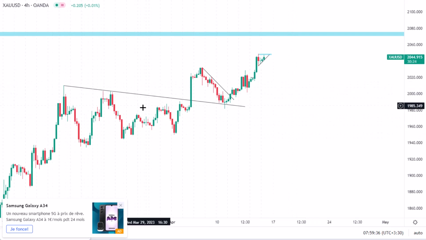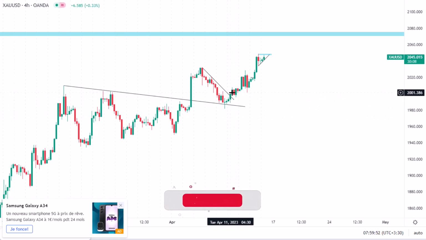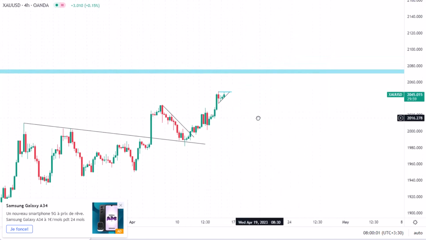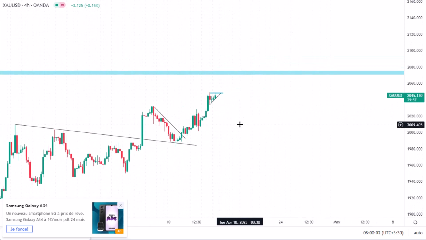in my previous analysis, if you have watched them, I told you that we have this trend line broken to the upside. We made a pullback to this trend line, then we started going up. And also we did have this trend line broken here. I told you that we can enter buy position, put our stop loss below the candle here and look for risk to reward too, which gives us our reward, of course. And I believe gold will continue going up and also touch this level here too.